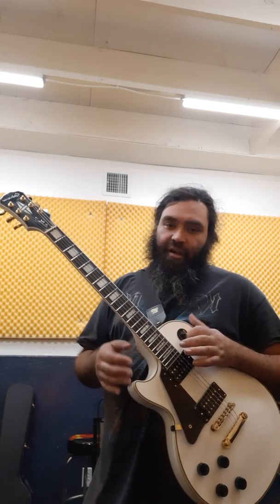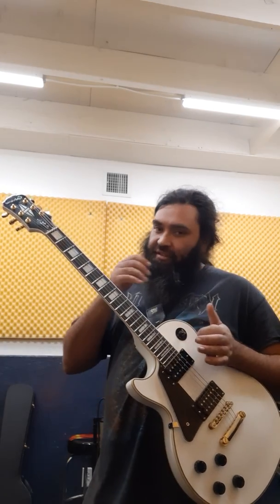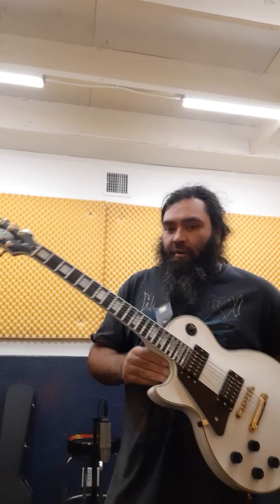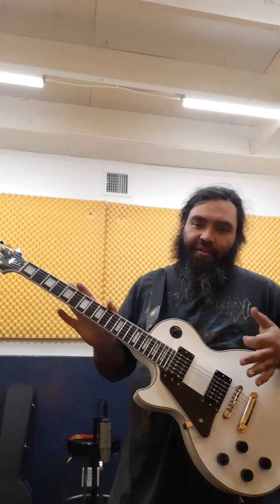We're going to talk about a comparison of an Epiphone versus the Gibson. I have an Epiphone Les Paul Custom Pro, which is what you're looking at right now. All white, gold hardware. It's been modded, though. It's not 100% stock. It's got Seymour Duncan SH1s. I think they're part of the '59 series.